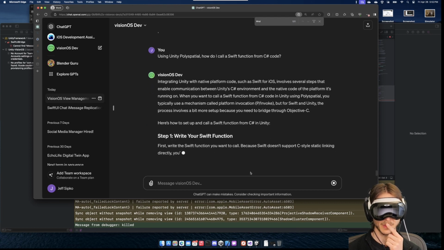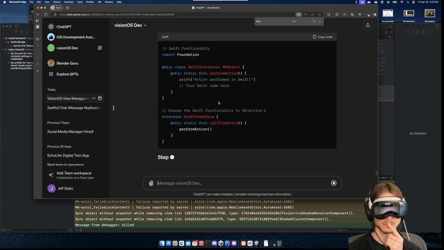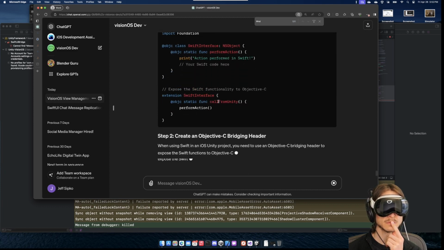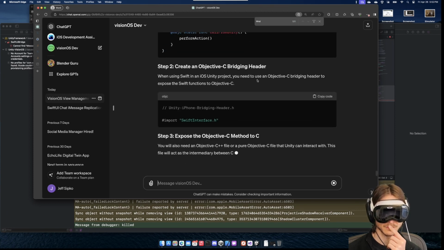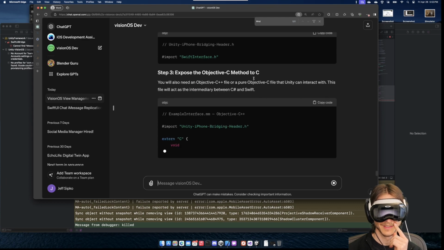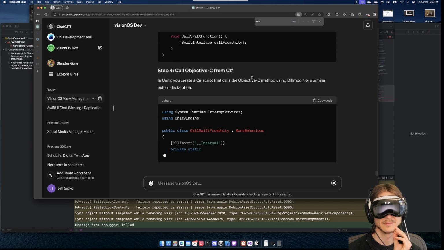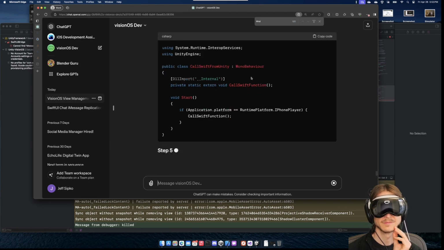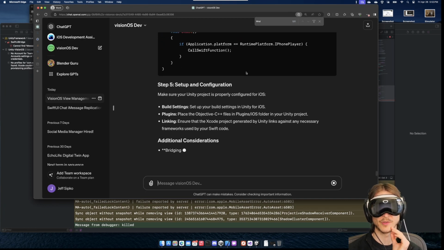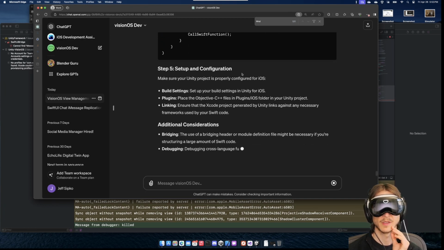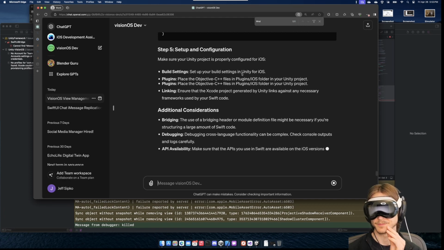Okay. Write your Swift function. Oh boy. Now they want me to set up a new bridge using Objective-C. I'm not sure if this is the correct answer.